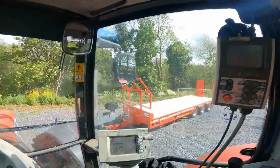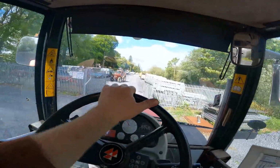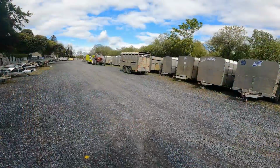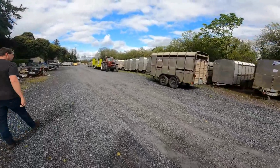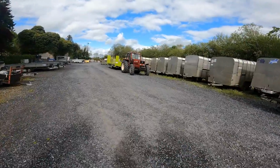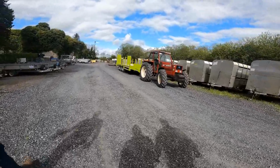So we're in White's Trailers yard at the minute, so that's where we are. How will the class green wear for the colour? I don't know, but what they did say, it's more reflective for the edge of the road. Oh, it stands out? Yeah, oh, it does.